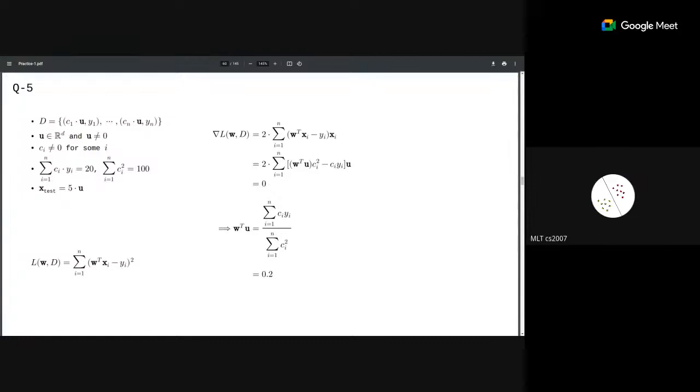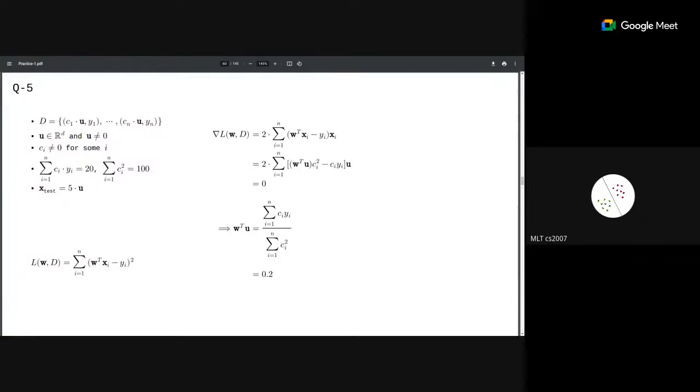That's another interesting point that you have to understand. Whenever you are given these extra conditions in questions, every one of these conditions is given for a reason. For example, u not equal to 0 is given for that very reason, otherwise you can't set this to 0. Why is ci not equal to 0 given? What is the use of that condition? Otherwise the whole summation would end up being zero. So at least for one i, ci should not be 0, so that ensures that the sum here in the denominator makes sense. So you end up with W transpose U equal to 0.2.